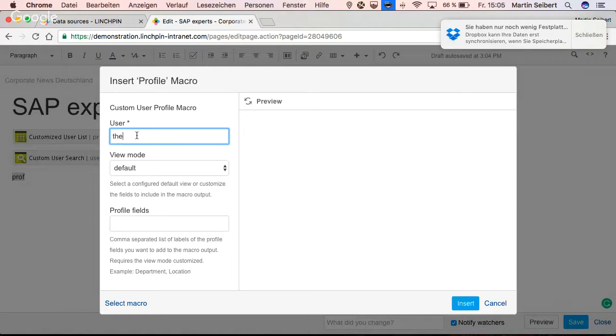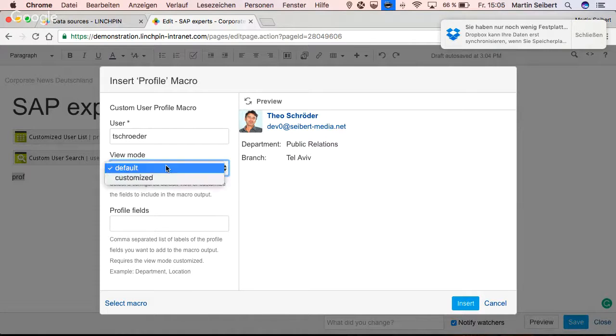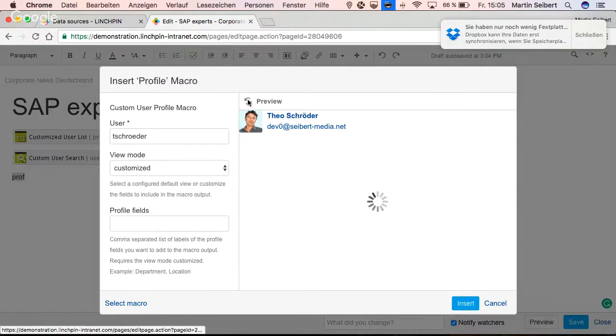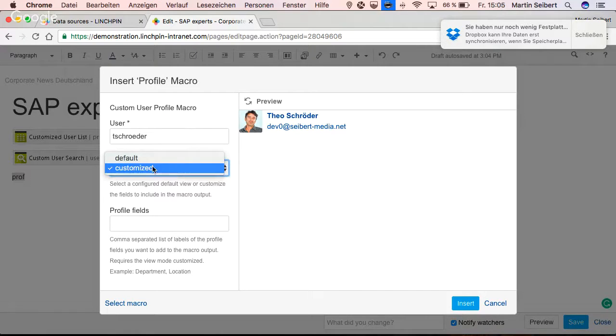So I'll take this Theo Schröder, and I want to show his profile. That would look like this. But I could also have a customized version. The default configuration is with the information from the vCard, and this is more condensed. It's the customized condensed version, but you could add profile fields here as well.